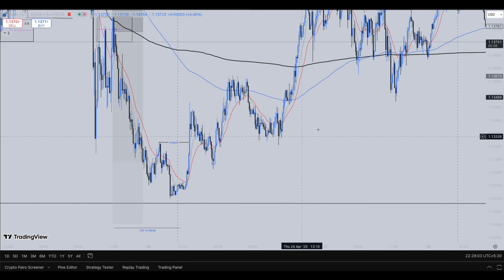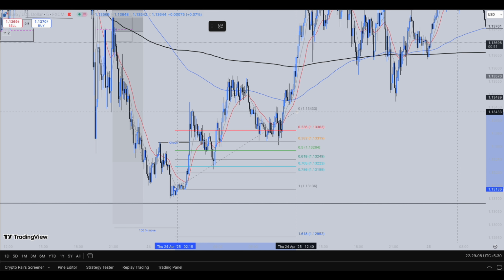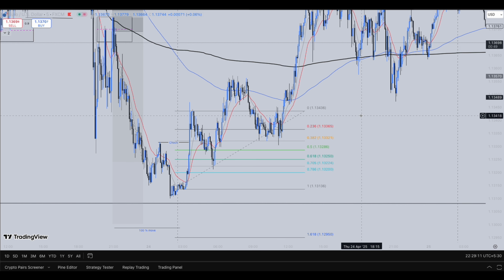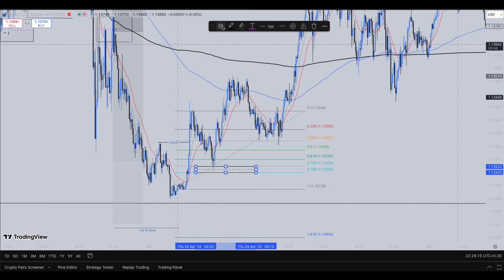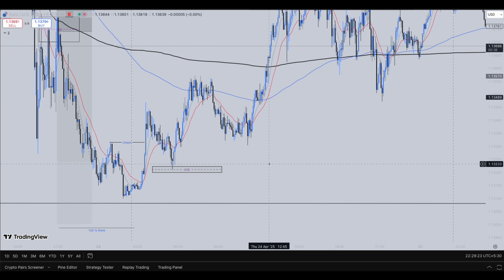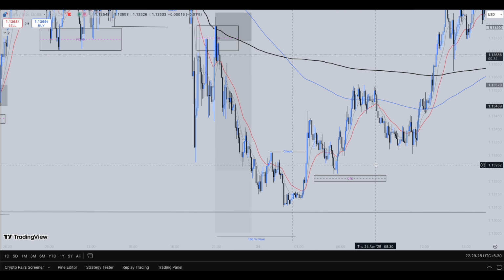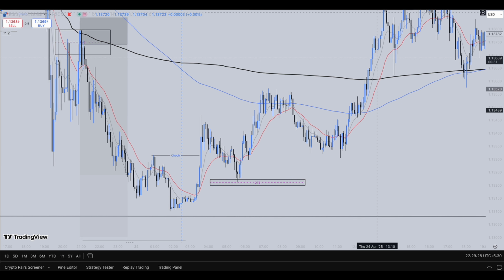So you can see a choch formation over here. If you consider this swing, the common point between this to the common point between this, you can see exactly the market coming all the way to this optimum trade entry zone, which is in confluence with the fair value gap here, guys. As soon as the market mitigates this optimum trade entry, you can see a reaction on price.